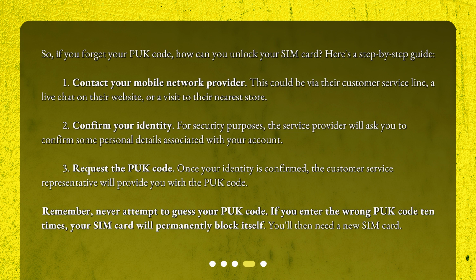For security purposes, the service provider will ask you to confirm some personal details associated with your account. 3. Request the PUK code. Once your identity is confirmed, the customer service representative will provide you with the PUK code. Remember, never attempt to guess your PUK code. If you enter the wrong PUK code 10 times, your SIM card will permanently block itself. You'll then need a new SIM card.